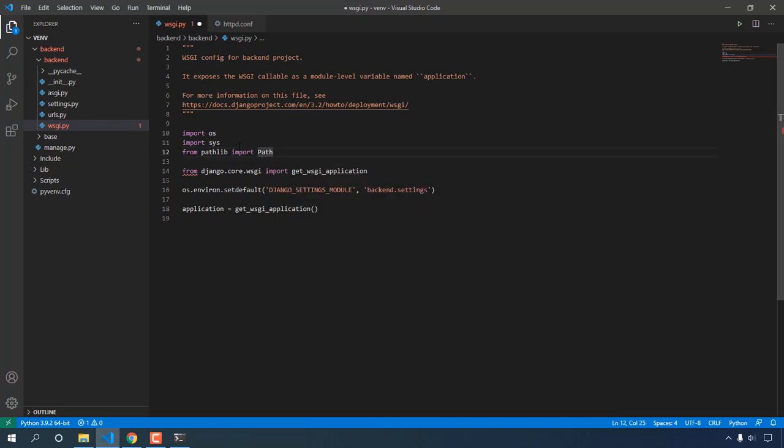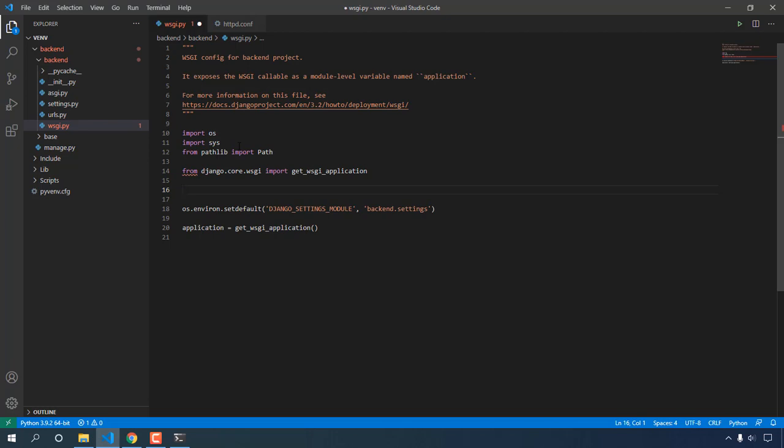It's just these two that we require. Then from here, beneath this, we're going to create a variable that will point to a path.